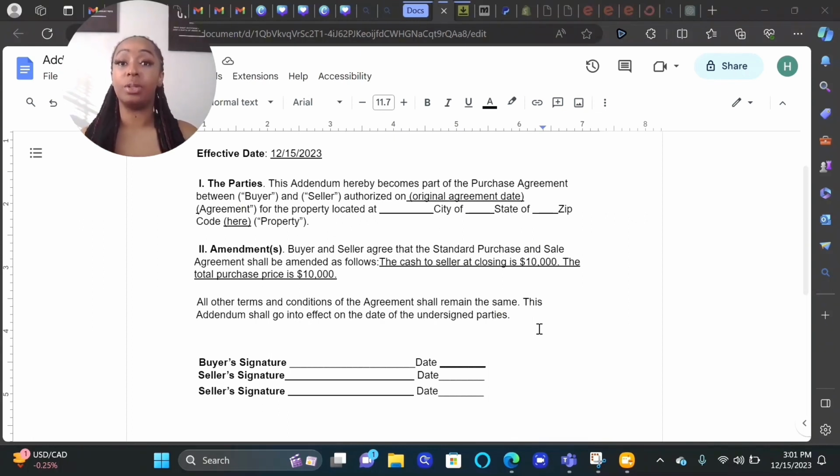I'm just going to download this PDF form. Like I said, you can change this. You can change anything about it. If you are changing any type of contingency, either way, if you are revising the original offer to purchase agreement, you will need an addendum of purchase agreement. Okay. So I'm just going to download this as a PDF. As you see, I have the buyer's signature and both of the seller's signatures and the date. So I'm going to download this and I'm going to upload this into DocuSign.